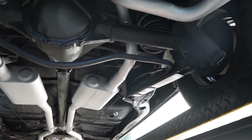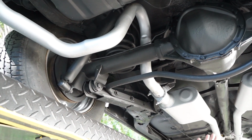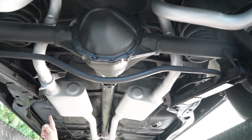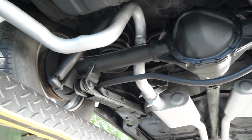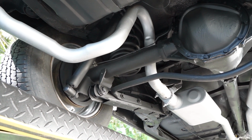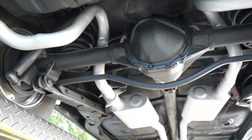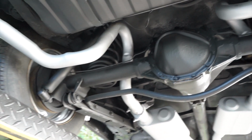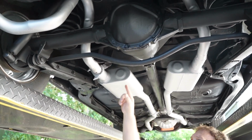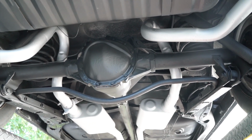Boxed swing arms in the back. Look at this, F41 suspension. Whether it came that way or not, this is the way this is right now, and it does have an F41 style sway bar with the correct style boxed in swing arms. Everything is structurally reinforced on this F41 suspension system. Really a stout looking set of heavy duty shocks in the back that are relatively new. Forgot to mention there's new shocks in the front too. The springs in the back are nice and taut, yet actually they appear to have been replaced.